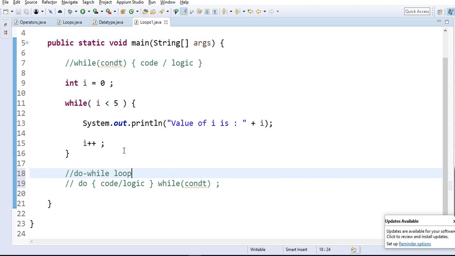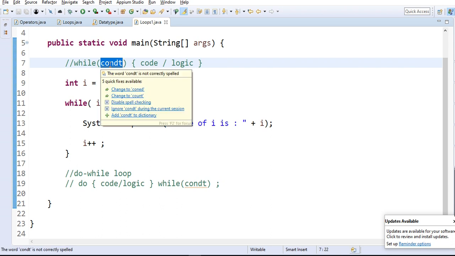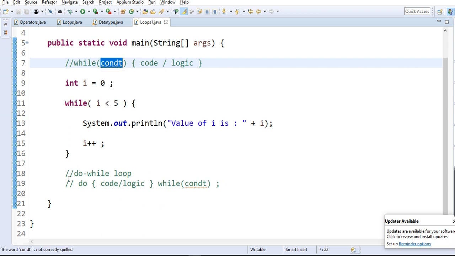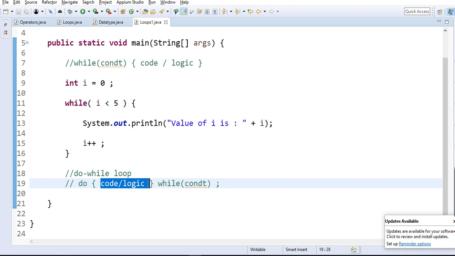Very good. So condition is written first in case of while, and in case of do while, condition is written or evaluated at the last. Your code or logic is executed at least once. For the first time, the code or logic will get executed because we have not written any condition over here.